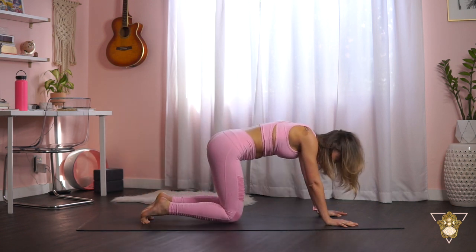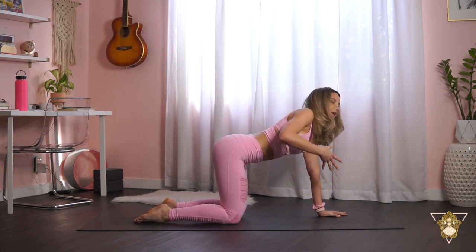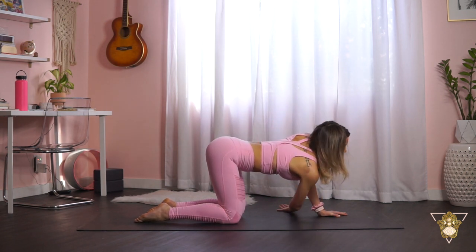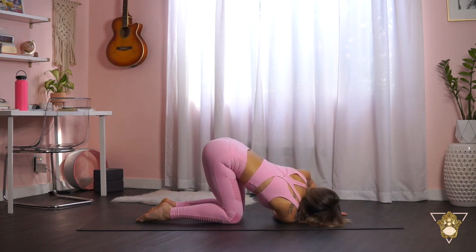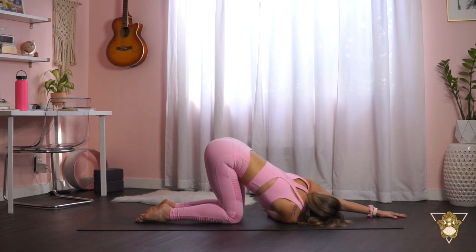Good, lower the knees. Come to tabletop. Inhale, reach the right arm high. Exhale, thread it underneath the left side, resting on the right cheek. And then you can either leave the left hand underneath the shoulder for support, or I like to reach it forward. Just breathing into that right shoulder, belly button's drawing in towards the spine.